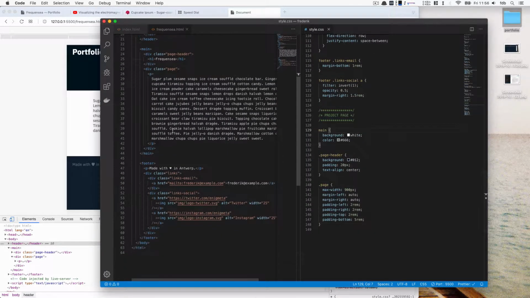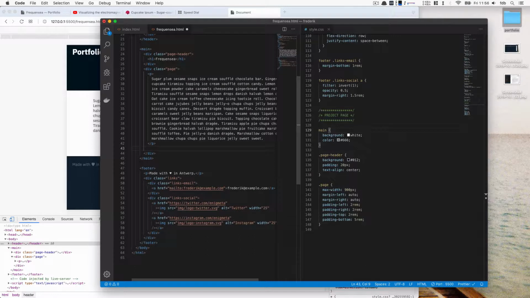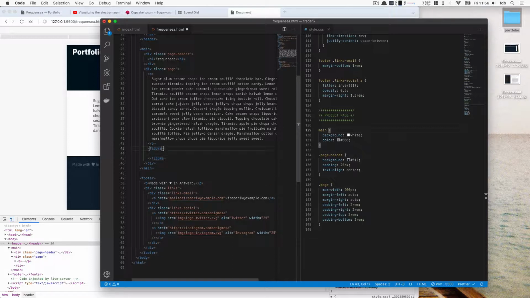And now we're ready to add our first image. And to do that, I'm going to use an image tag, obviously, but I'm going to wrap it in a figure tag. And you might remember the figure tag from the tribute page we made all the way back in lesson 1. The figure tag is basically a frame around an image tag. The interesting part is that it can also be used to add a caption with figcaption and put the image and the caption together.